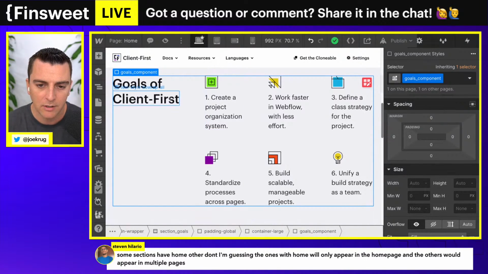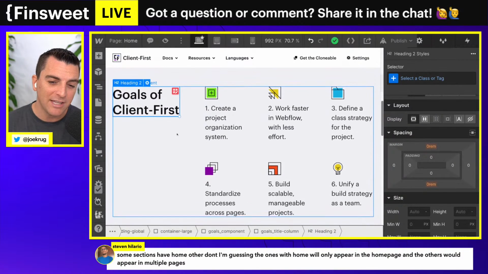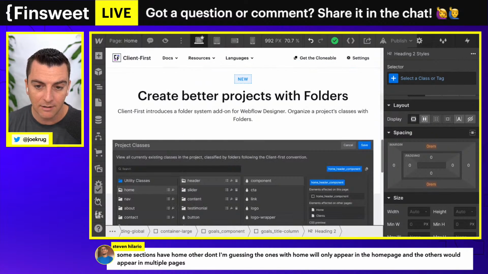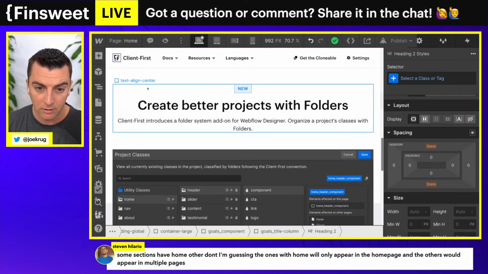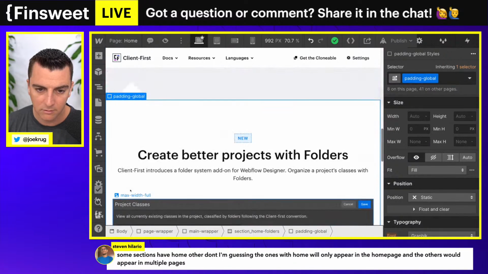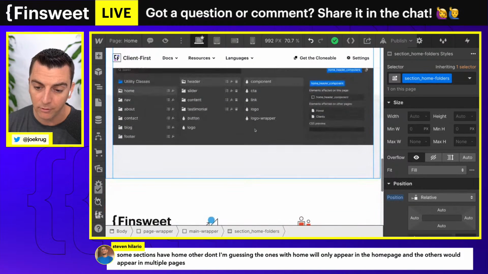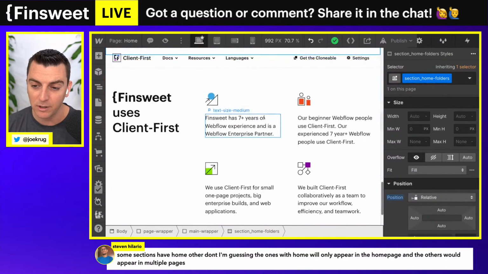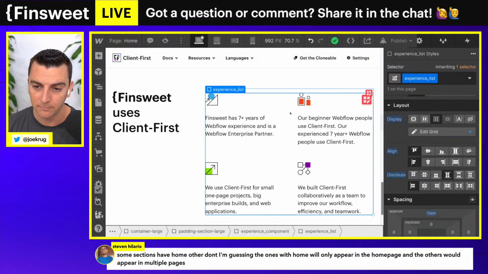content layout. So yes, using that name of the page is really powerful in really communicating, is this page specific or is this really more general? And we'll probably see it again. Not here. This is home only, right? This is definitely the section home folders. This is just for the home. We don't see this anywhere else. But this one, we are going to see somewhere else.